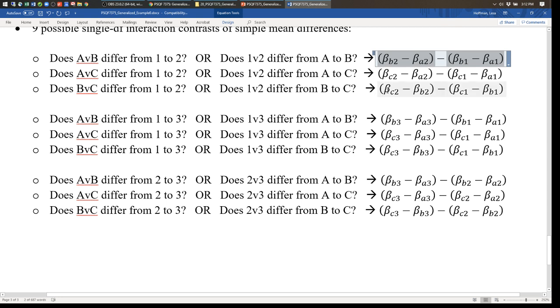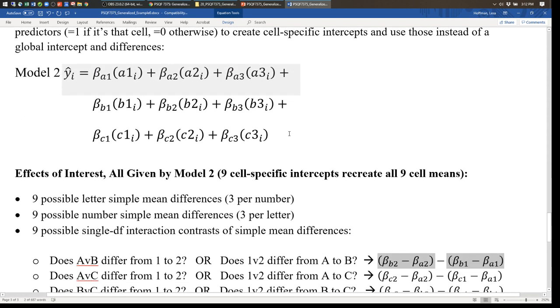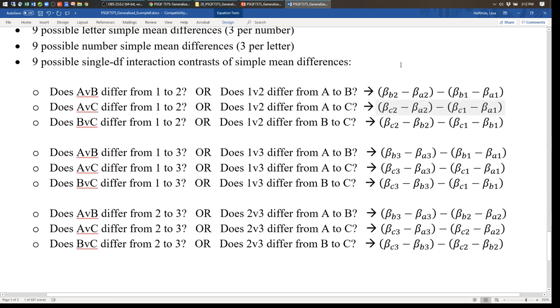The thing that this allows you to do is ask for differences that are not necessarily tied to dimensions. So in this design, I might have a reason to ask if A1 is better than C3 to the extent that A2 is better than C1. You could ask anything you want, and if you phrase it this way, you can get to it.